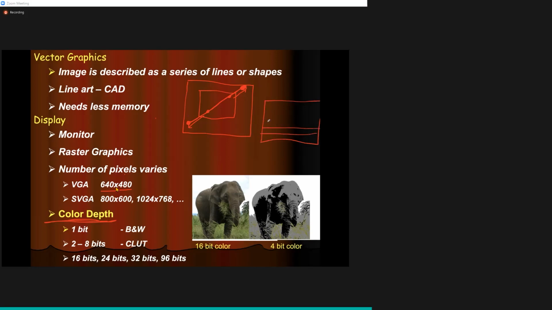By using the row number and the column number, you can represent the location.